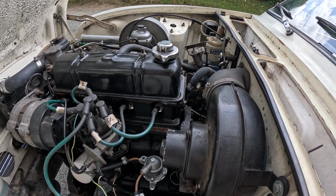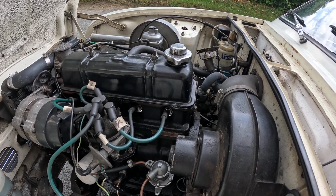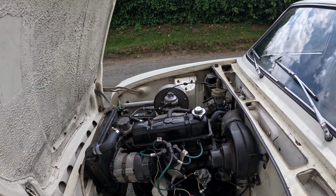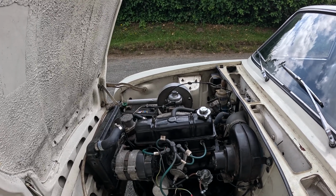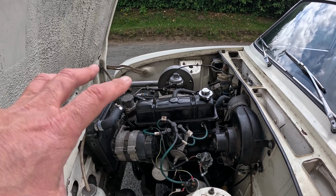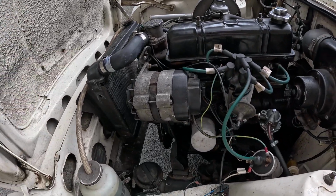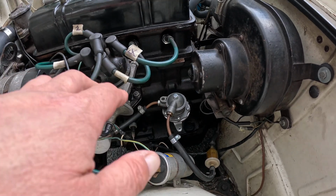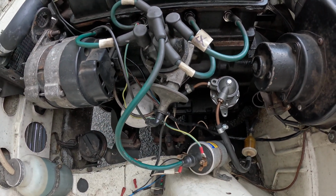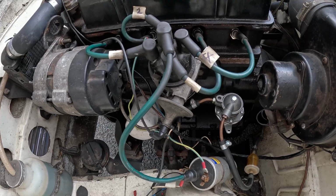So the engine we're looking at is the SC 1.3 or 1300. This engine actually started out in a very small capacity in the Standard 8, so it's a Standard engine, and of course it grew bigger and bigger, and eventually it worked its way into the Herald in the 1360, and it was carried over into the 1300 as well. So we've got our radiator up front, and the gearbox is actually in the usual place. The engine is mounted longitudinally, the gearbox is behind the engine, then it's driving, you can just about see the drive shafts down there, the front wheels. So it's a bit different to how Issigonis and his cronies did things.